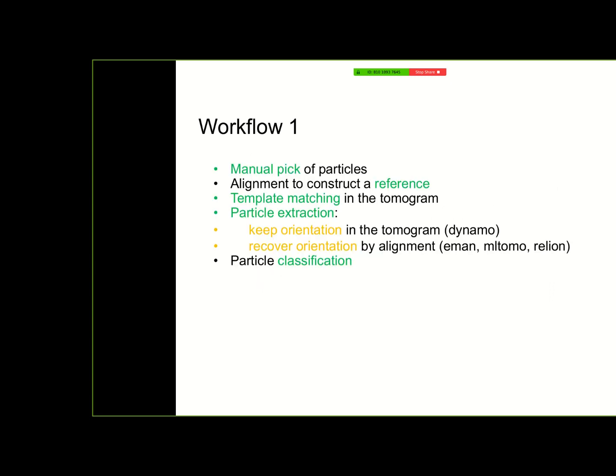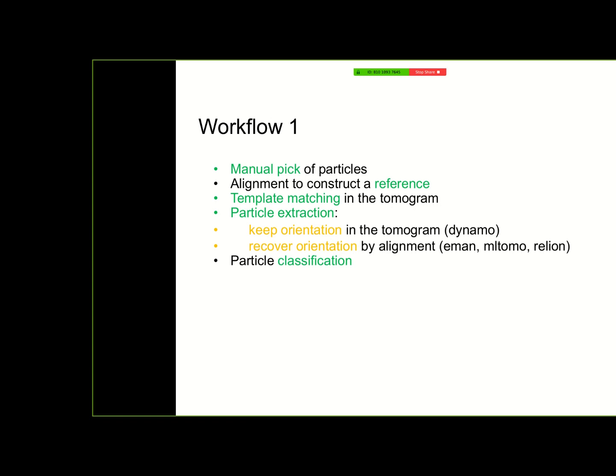Here I will show a couple of examples of what we mean by workflows. One possible workflow would be: you have your tomogram that you have obtained from the alignment and reconstruction of a tilt series, and then you manually pick your particles. Then you align your picked particles with respect to a reference, so you align into a single class, and then you use that single class to do template matching on the tomogram, and then you redo a particle extraction. So you do two particle extractions: a first one with just a few, in quotes, particles to construct a reference, and then a re-extraction through template matching.